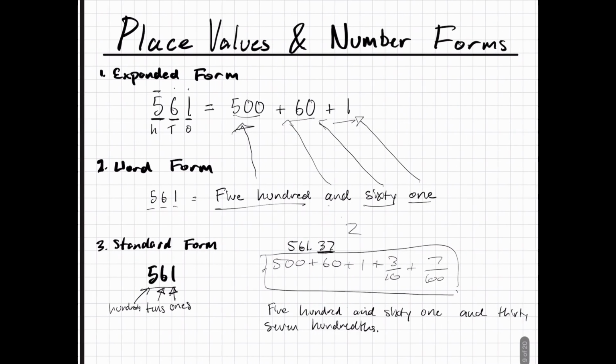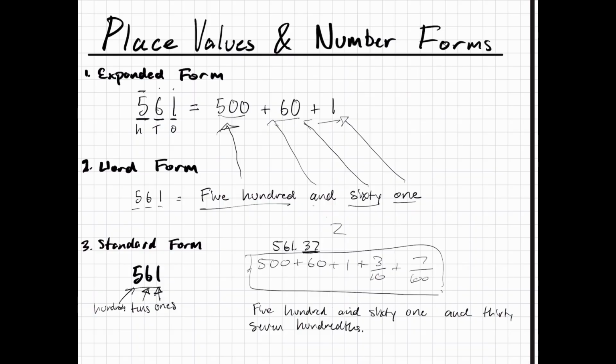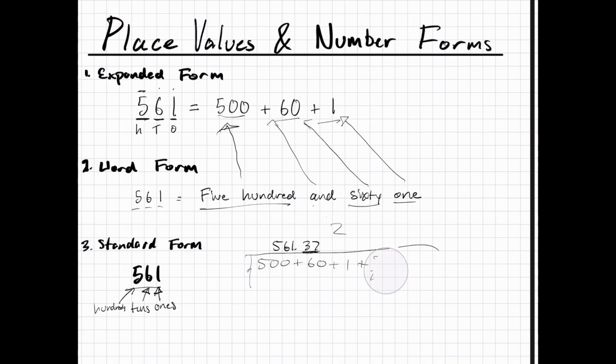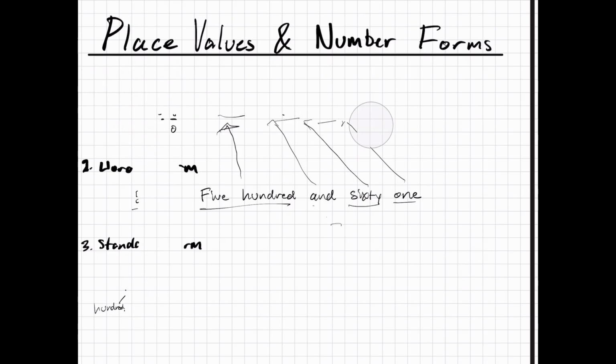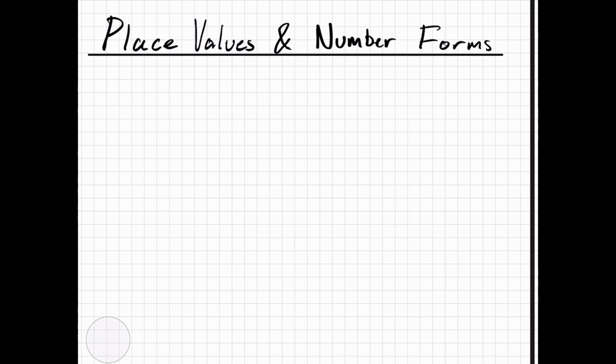Okay? So these are the 3 biggest forms: expanded form, word form, and standard form. Okay? There is one more type of question that I want us to show before doing a little bit of practice. Right? The next thing that shows up often is a question that asks you to identify the place value of a certain number. So let's go over what I mean by that. Let's say I have the number 34,821.679. Okay, big number, 34,821 and 679 thousandths, okay?